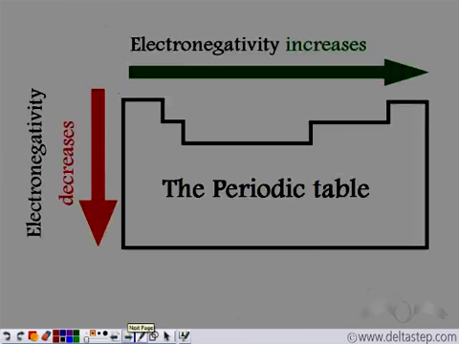So in a periodic table, as we move from left to right in a period, the atomic size decreases. This decrease in atomic size leads to a greater tendency to attract the shared pair of electrons. Hence, the electronegativity increases. When we move from top to bottom in a group, the atomic size increases due to the increased number of shells. This leads to lesser attraction of the electrons, and this lesser tendency to attract the electrons leads to a decrease in the electronegativity when we move from top to bottom in a group.